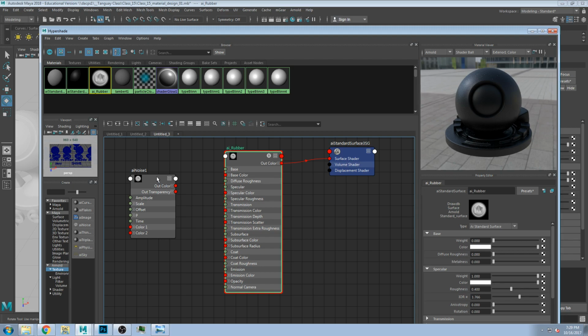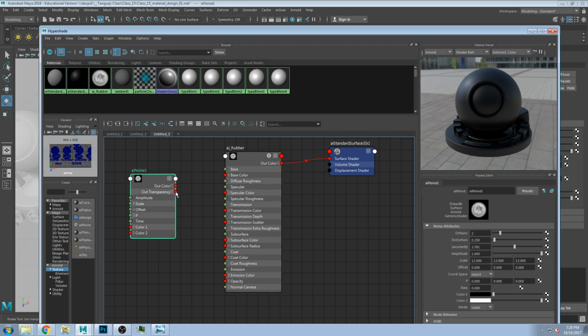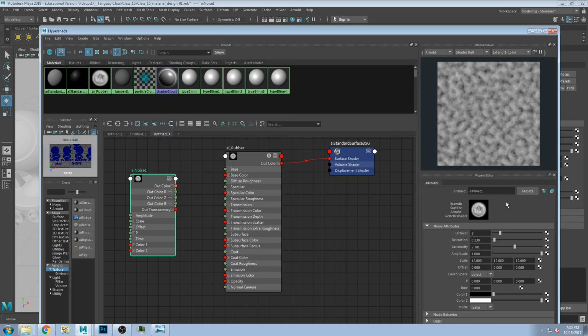So we obviously don't want to wire this straight in here, though we'll do that. Keep in mind that roughness is just one value, so we only need one of the channels. You see this here? We don't want a color out of it. We just want one of the channels, which may seem a little odd, but makes sense. So what we're looking for, we come back to our shader, or sorry, our rubber shader.